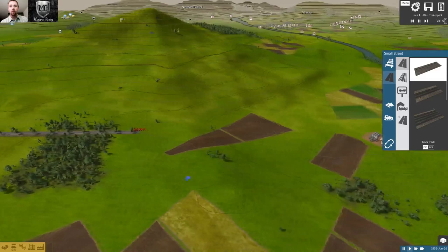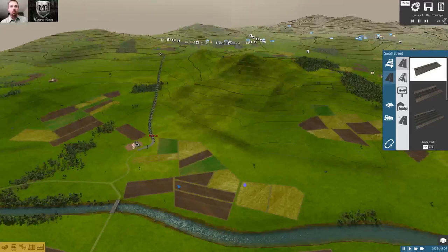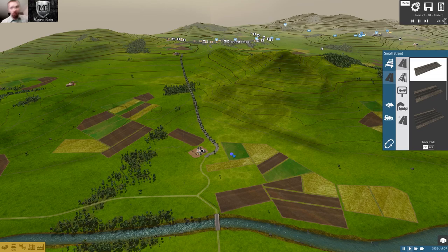And what we want to try to connect up to is this guy right here. So I have to make it to where I can get around that steel mill. Okay, I don't want to add too many unnecessary curves or distance. Every kind of distance matters. You want to make it a short distance. And we'll see, by just adding this road connection, if it starts actually getting coal. And that should work out for us well.